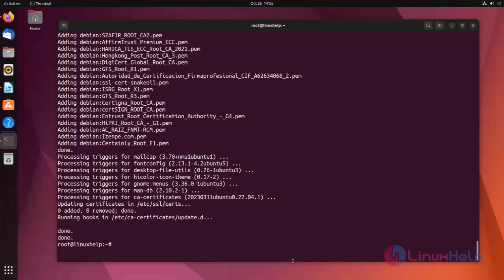Dependency packages are installed. Now install Jenkins by using following command.